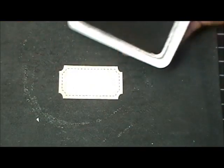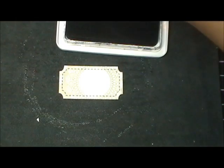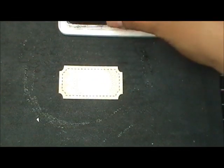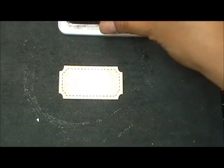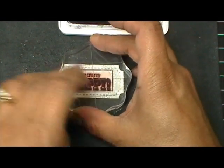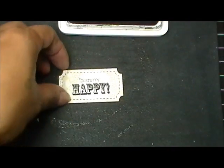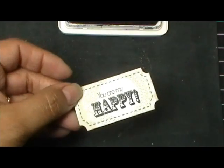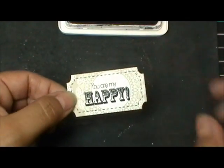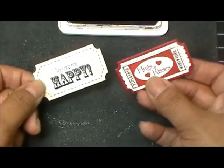So of course this stamp is probably not a good example, but if you do have a bigger, well actually you know what, I think it is. If you have a bigger sentiment that doesn't fit in the smaller one, you could go ahead and just put that on here. And look how perfect that is. You are my happy. Pretty, super pretty, and that's if you just want to use it by itself, the bigger one. And now how cute is that? So super cute little tickets for you.